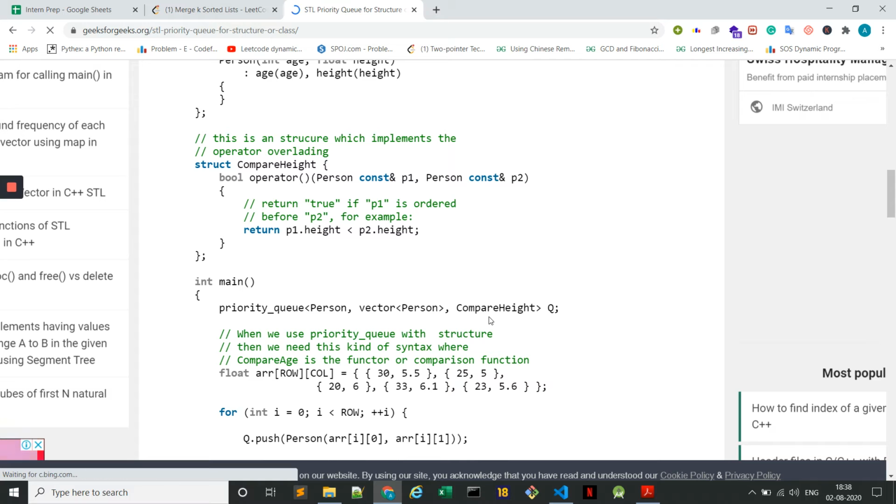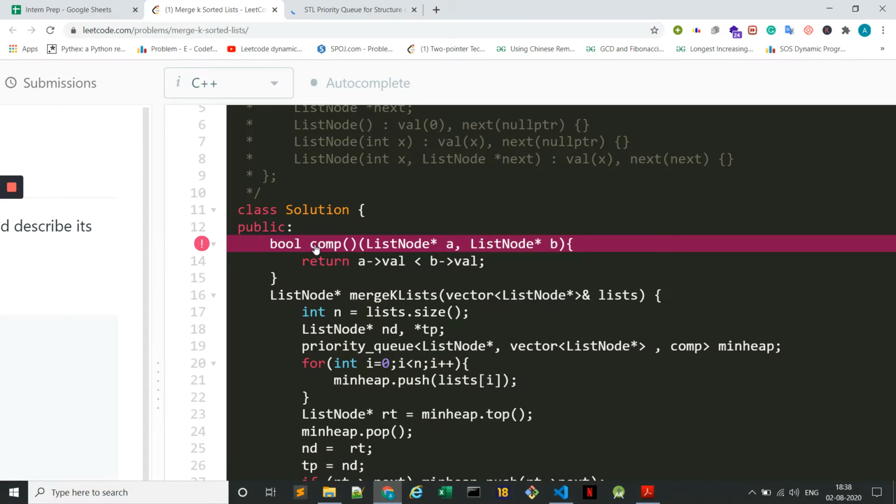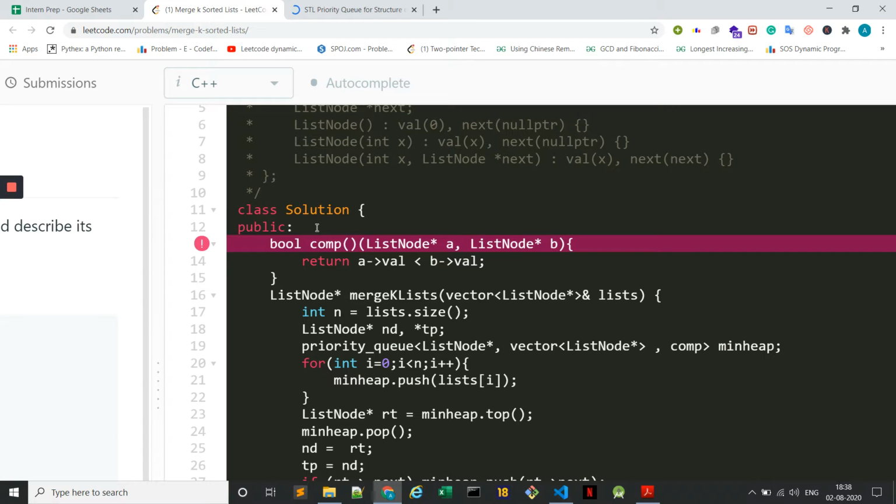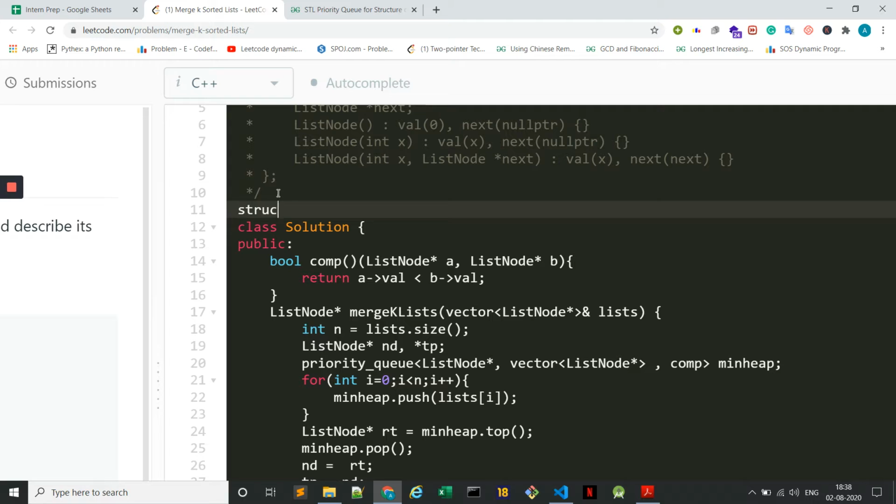Okay, so they are expecting a structure, right? The structure can have an arbitrary name. So what we can do is create a structure outside of the class. Let's say we have this structure which is called compare, right?